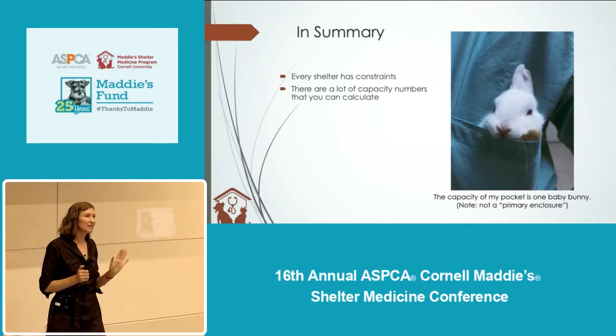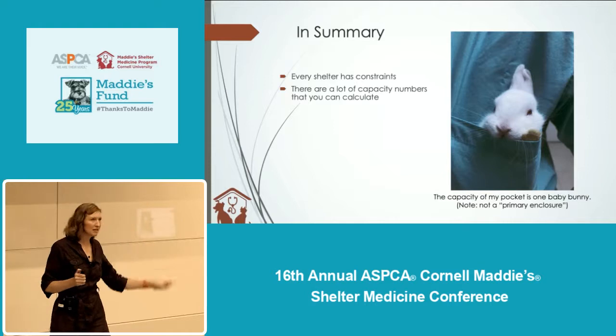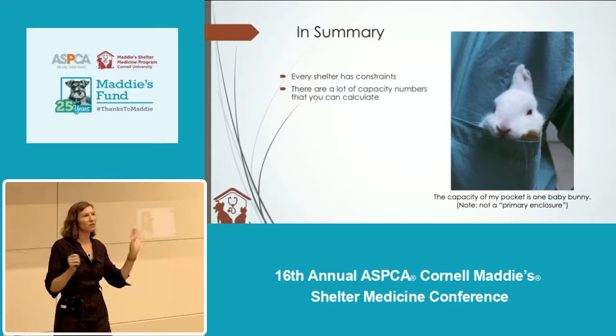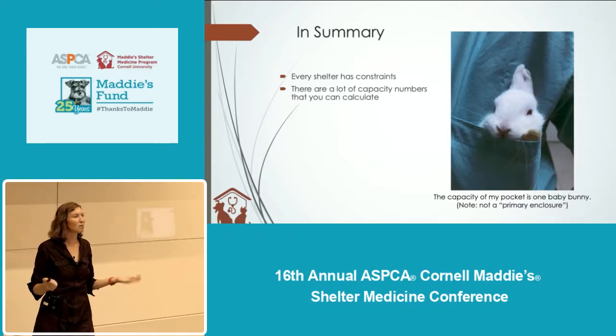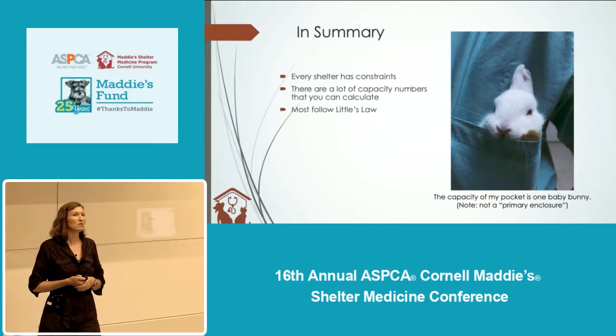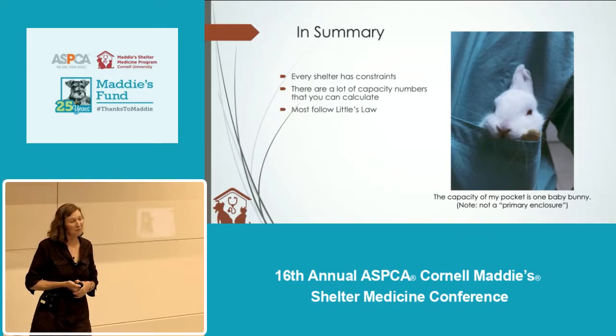There are a lot of capacity numbers that you can calculate: budget, staff, housing, intake, adoptions. Those are all sort of the basic ones, but there are others, and if you want to talk about those types of capacity numbers, give me a call. I'm happy to do that. Most of those follow Little's law. So that's really the only equation that you need to know.